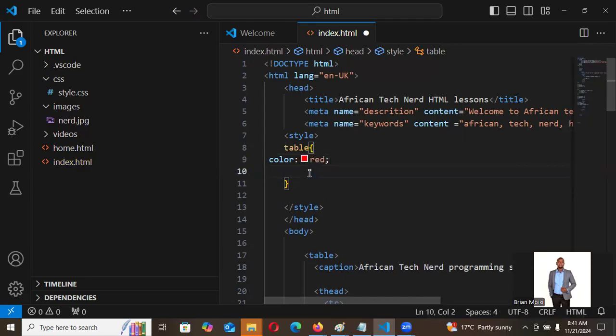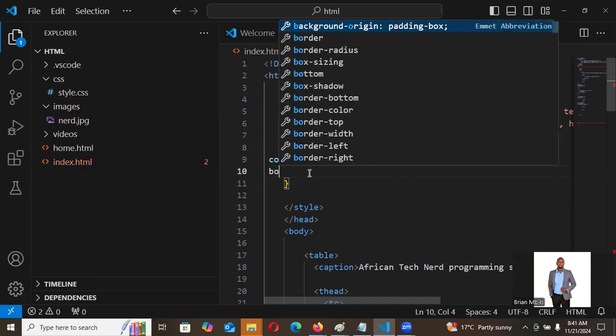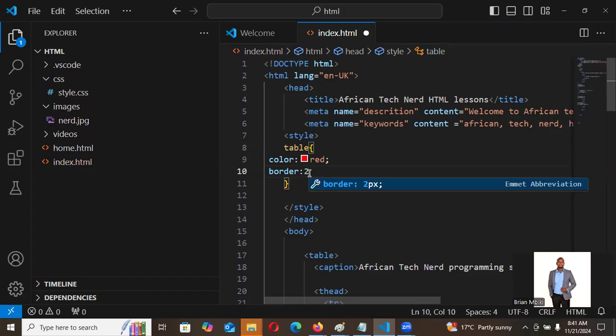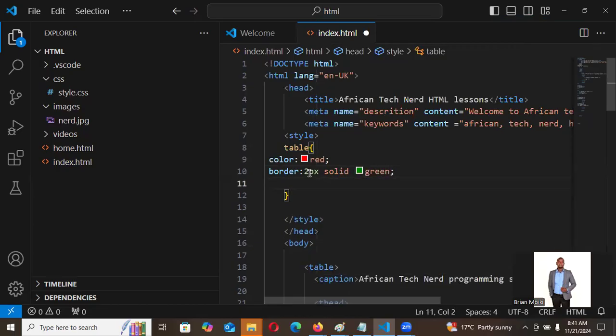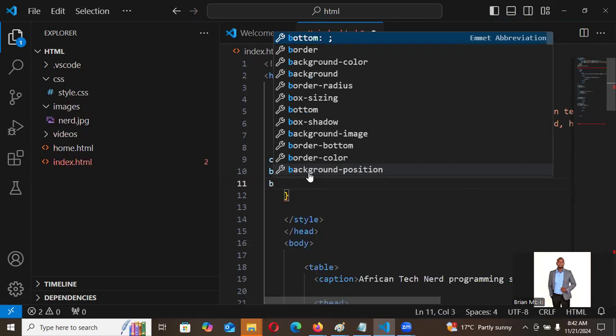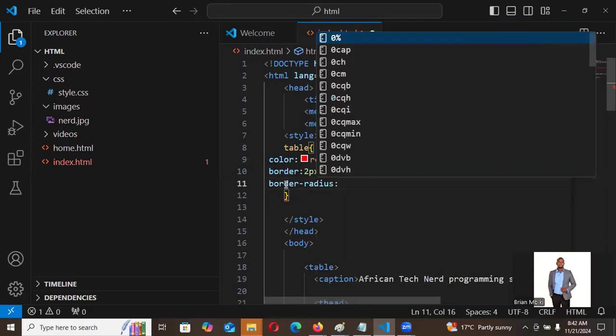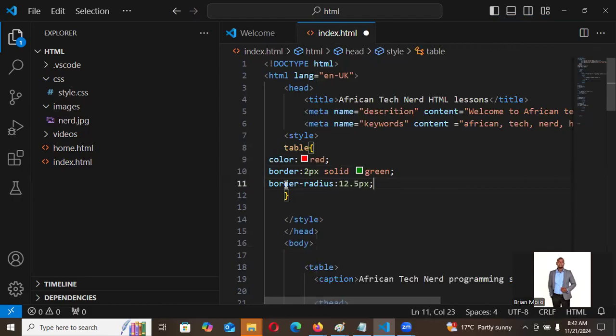And then it will have a border of 2 pixels solid, and it will be green, for example. The corners will be somehow rounded, so a border radius, curved like this, whatever value you want to give it.